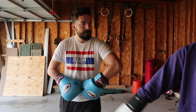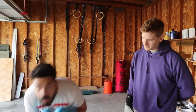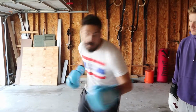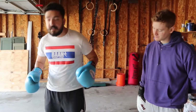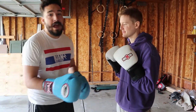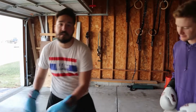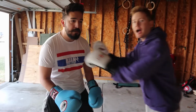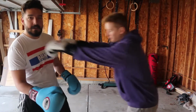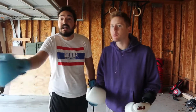His feet aren't parallel to each other. And this is key because he's able to get a lot more momentum and a lot more hip rotation into his shots, and he's able to stay balanced. So when you have no balance, this is what happens. You're able to fall. As opposed to Jake Paul, he has 50% here and 50% here. If somebody comes to push me, I can do this all day and Alex isn't gonna fall over. Yes, exactly. That's why Gib was knocked down, I think, 3 or 4 times. Right, which ended the fight, right?